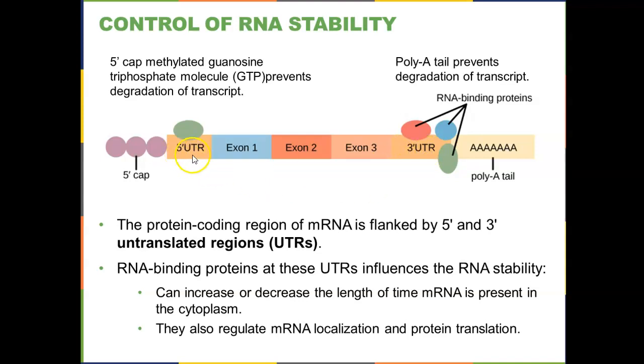The untranslated region at the beginning determines where this protein will go in the cell, and that is one of those 3 destinations I've asked you to remember. We can use messenger RNA to code for a protein that stays in the cytoplasm. How does the cell know to do that? Well, it's the code in the U's, G's, C's, and A's in this sequence right here that tell proteins what to do with this messenger RNA, where to attach the ribosome.